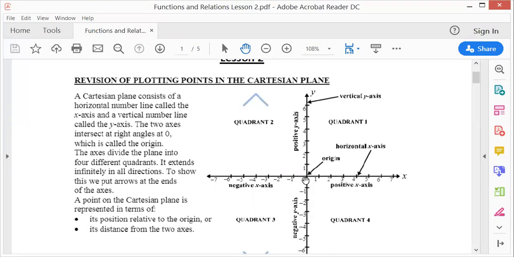And that of course is the origin. In quadrant two, x is negative and y is positive. In quadrant three, x negative and y negative. And quadrant four, x positive and y negative.